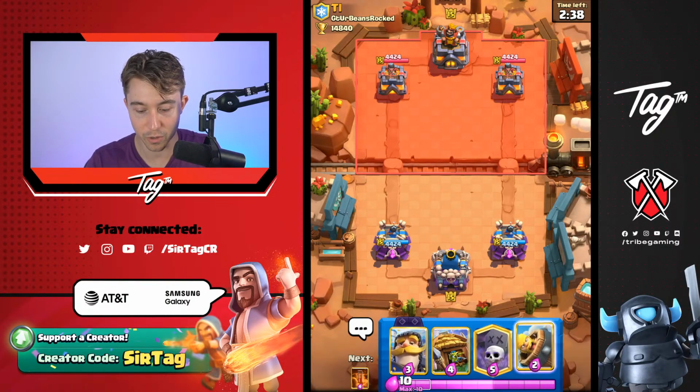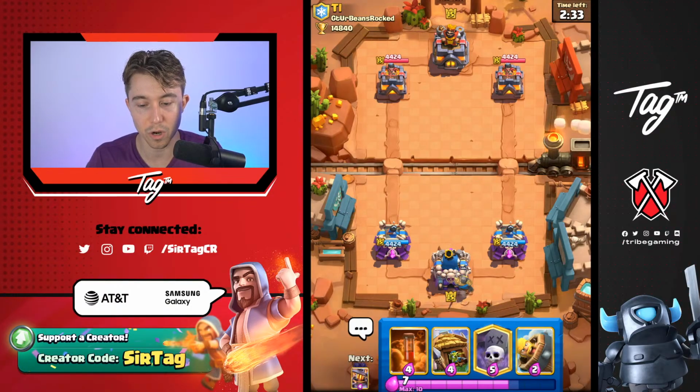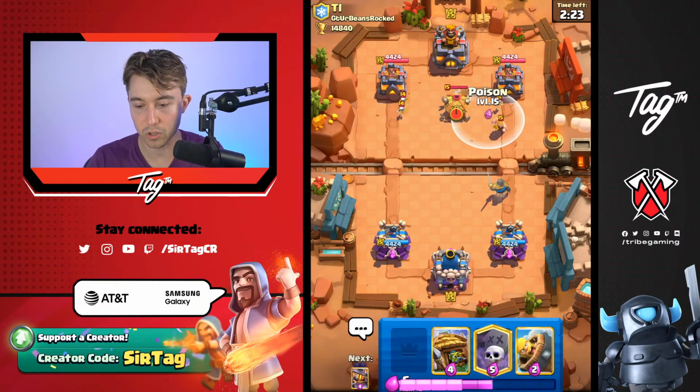Double Furnace is so challenging. I mean, double Furnace is not the move. I would say you want to run one Furnace and have it evolved. Oh, what you meant by that was stacking up multiple, right? Yeah. I'm going to straight poison this. Fine.